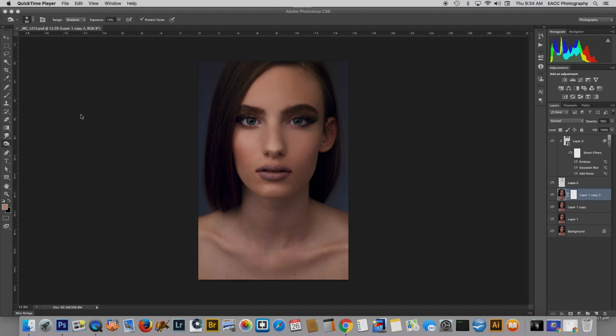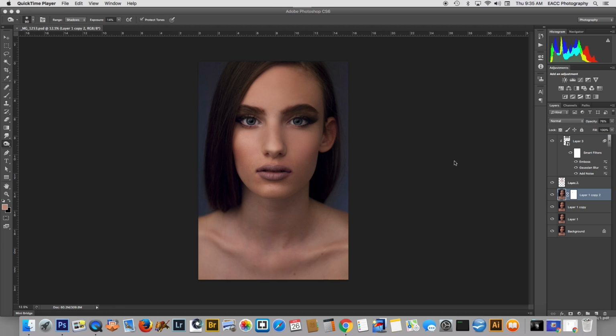Okay, so after you've downloaded your eyelash brush or brushes, get some different options. After you've downloaded them and installed them, now it's time to put these eyelashes on your model. Sometimes you have models that are lacking eyelashes, or their eyelashes are very faint, or you just want to enhance the eyelashes. So there's lots of different options out there where we can find some free Photoshop brushes.